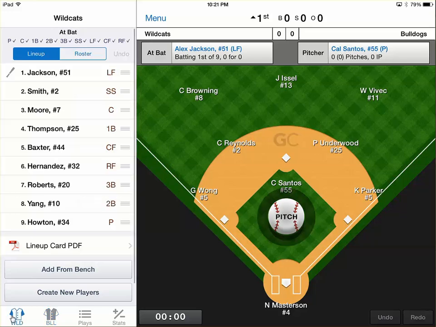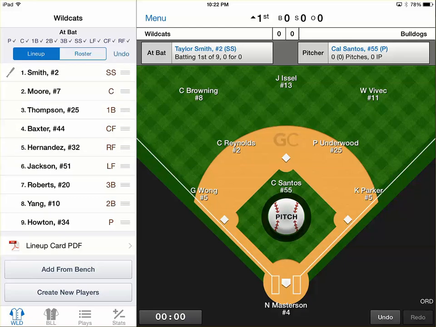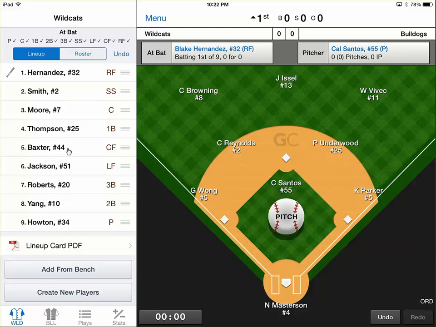If you're keeping score for both teams, all the players will be loaded. That will be something that I do as a player agent, and in the future the player agents will get all the players for the teams loaded. Now the order may not be correct initially. If Jackson is not your leadoff hitter to start the game, all you've got to do is press and hold, and then you can slide him down. More realistically, if Hernandez is actually our leadoff, you'd take Hernandez and move him to the top. So all of your guys are right here.